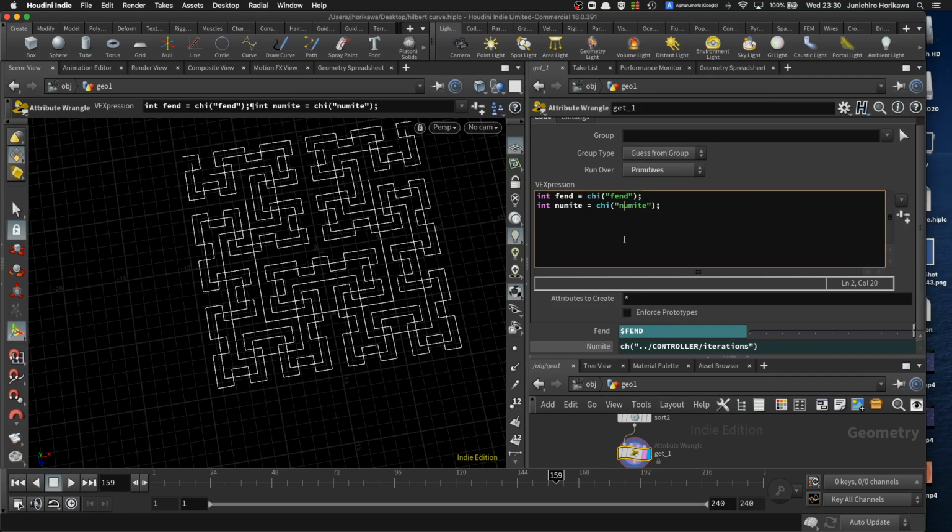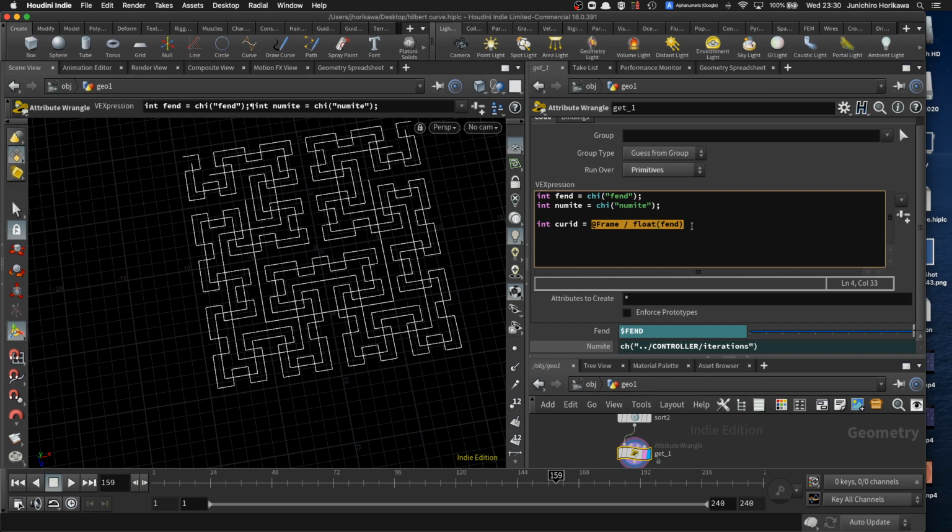So let's say int currentID for the left side will be floor of at frame, which is the current frame, divided by float fend.